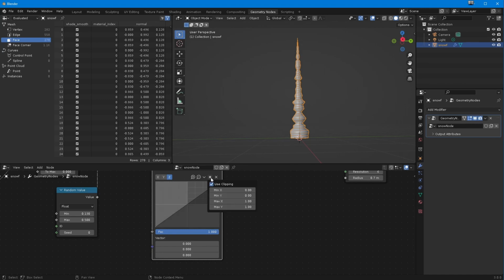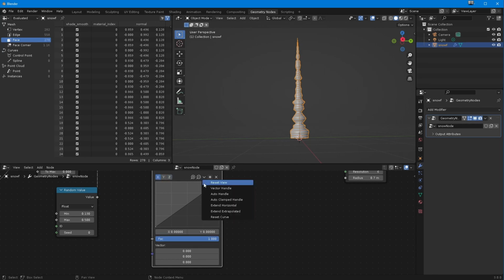Now if I just go reset, that is now there at 0, 0, which is fine. Let's reset that one and this one too, so it'll give us only 2 points.